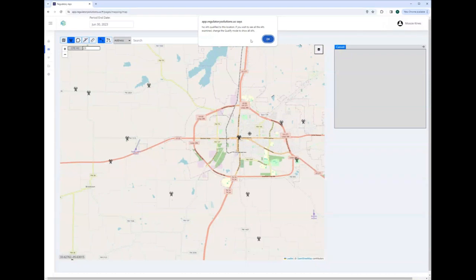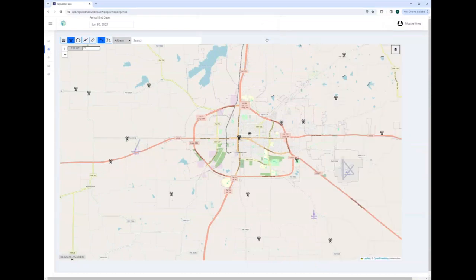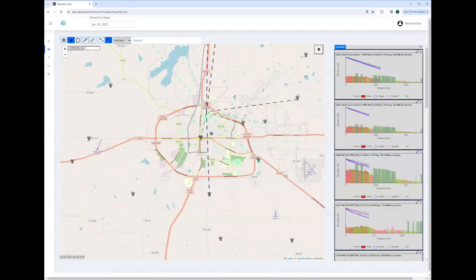So it's telling us it's not going to show us anything because there's nothing to show if we're in simple mode. Let's go ahead and put it back in advanced mode and just click around the map a little bit and see if we can get one that has both qualified and non-qualified. So we're going to click up here in the north area somewhere. And this one has no qualifications. So we can look at these and see why not.